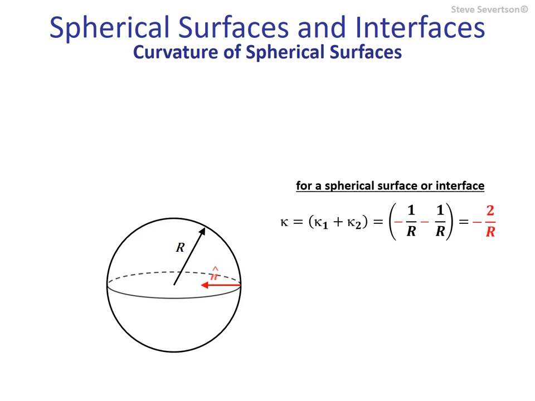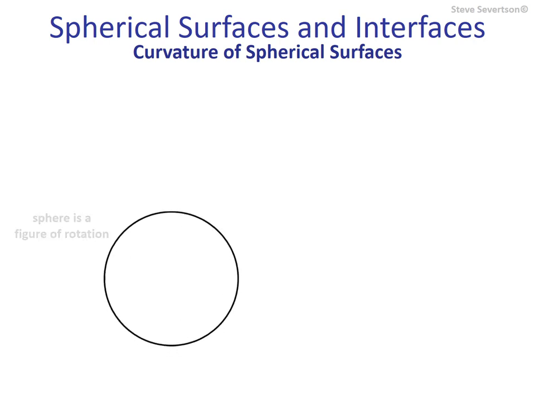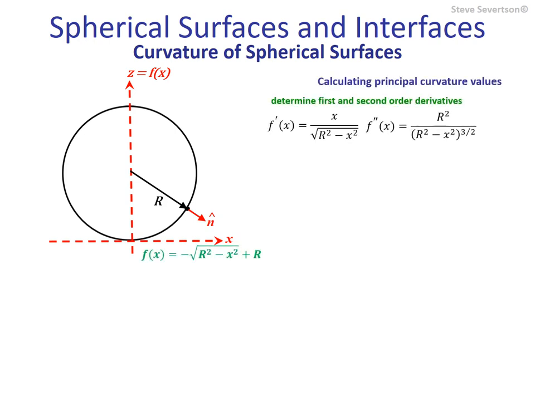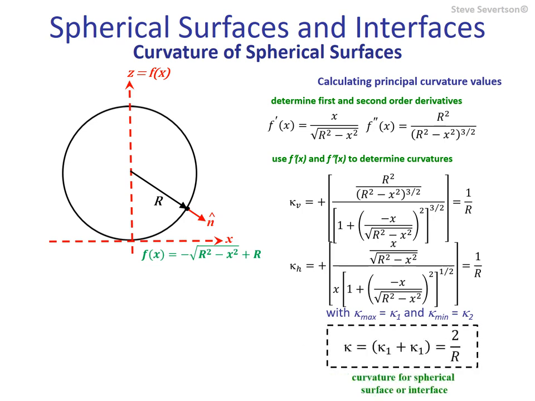Now let's develop the expression from the equations introduced earlier. This begins by collapsing the sphere into its two-dimensional representation, which is a circle. The x-axis is placed directly underneath the shape and the symmetry z-axis bisects it. Because the curvature is the same over the entire surface, we consider just the first quadrant. The radius r for the circle is also the radius for the sphere. Using the equation for the shape in this region, the first- and second-order derivatives are found. Plugging these into the curvature equations, both result in the value of 1 over r, and their sum — the total curvature — is equal to 2 over r.